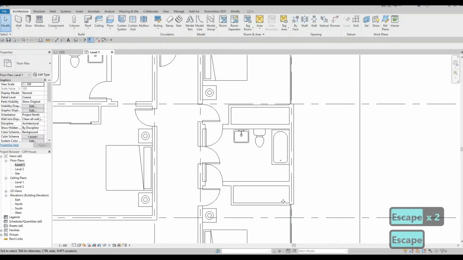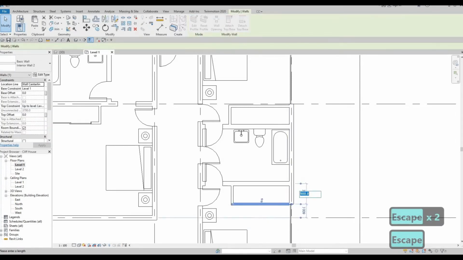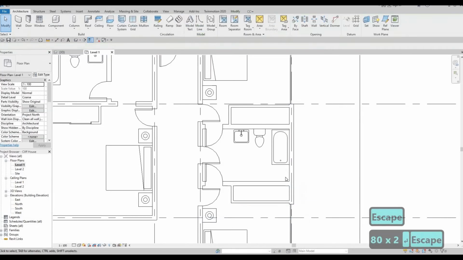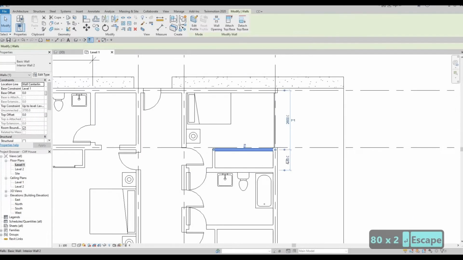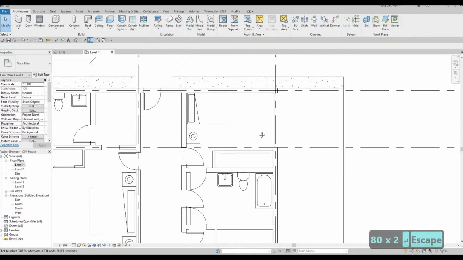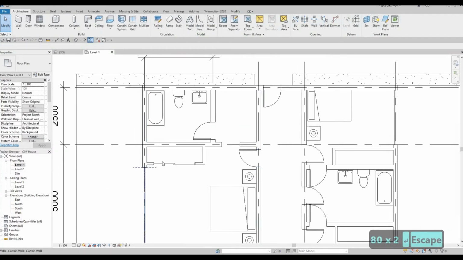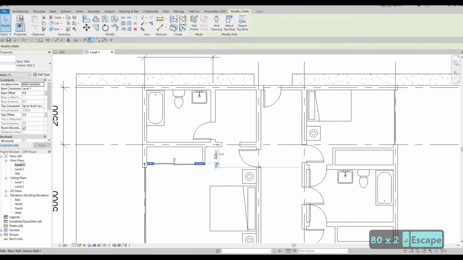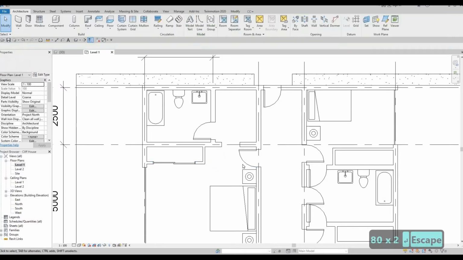And then for this one, we could just move it up to 800 like that. 800 as well. And then I just want to double check this. We have 840, 800 is enough.